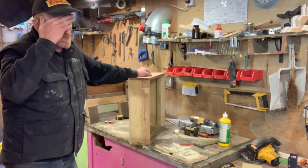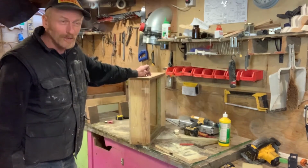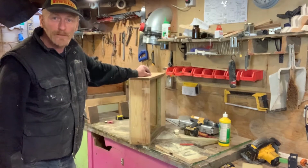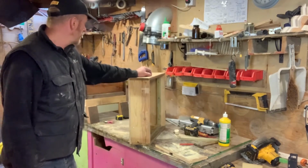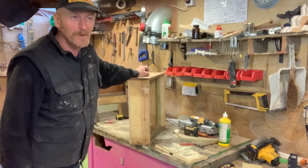I'm only getting the site ready, really. But I want to take a hive down there. We're on coronavirus lockdown at the moment, so you're not really supposed to be travelling anywhere. But obviously with me doing it for bees, it's actually classed as livestock, so we're allowed to go out and do bee related things. So that's what I'm going to be doing. So that gets me out the house for a day, really, which is quite nice.